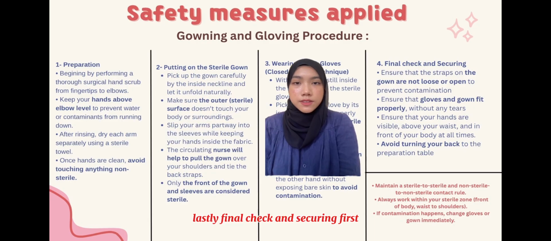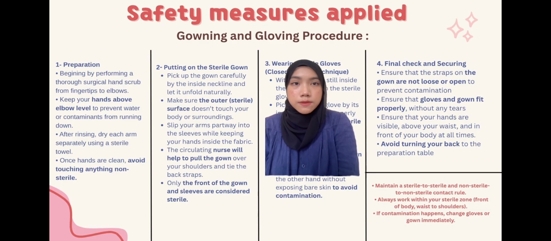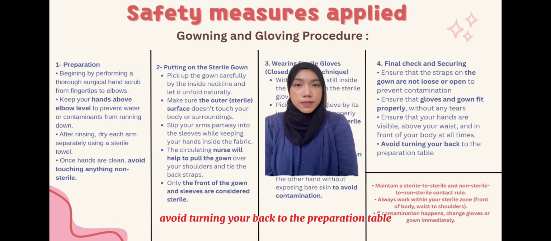Lastly, final check and securing. First, ensure that the straps on the gown are not loose or open to prevent contamination. Second, ensure that gloves and gown fit properly without any gaps. Next, ensure that your hands are visible above your waist and in front of your body at all times. Lastly, avoid turning your back to the preparation table.